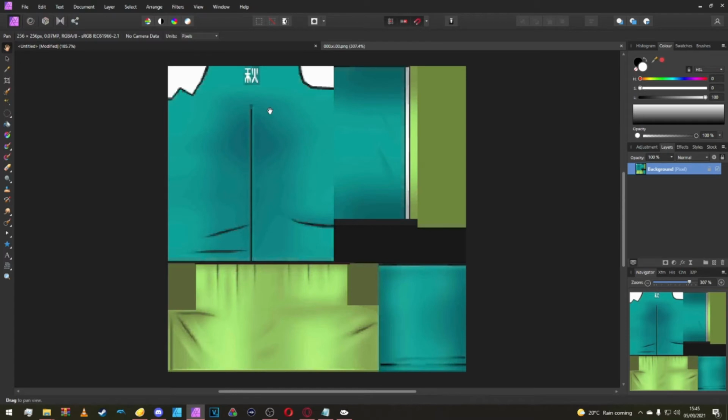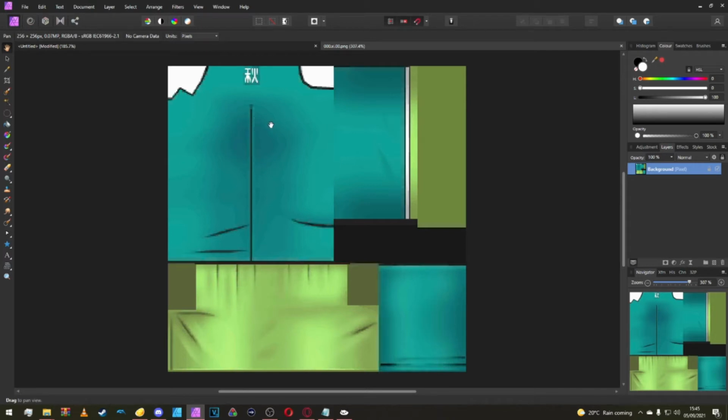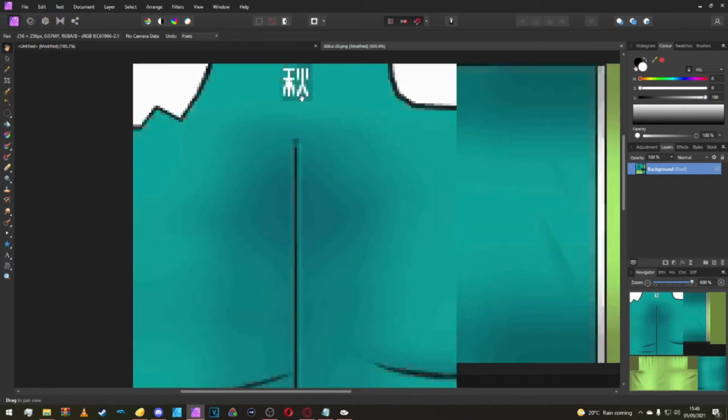Okay, so one thing to go over with the kits and how they work. These are divided into quarters. It doesn't look even at all, but it is in quarters. So you've got your top here, your sleeve here, under the sleeve is there. This is space for collar. If it's grey, it's nullified, so that's great, we don't need it. This is your sock, and this is your shorts. Another thing to note is if a kit has a badge, it will appear up here.